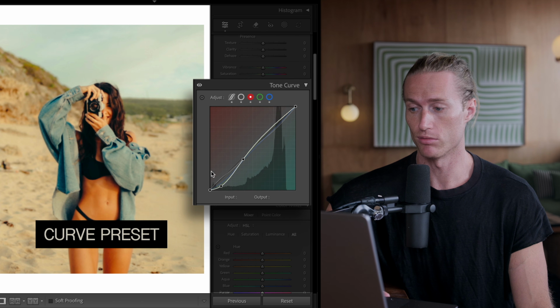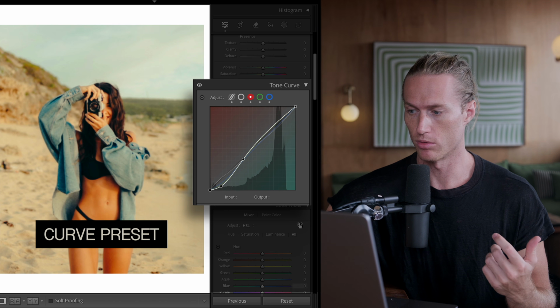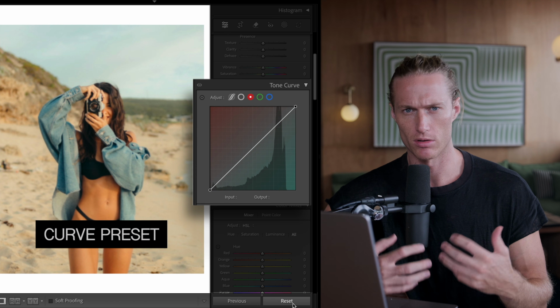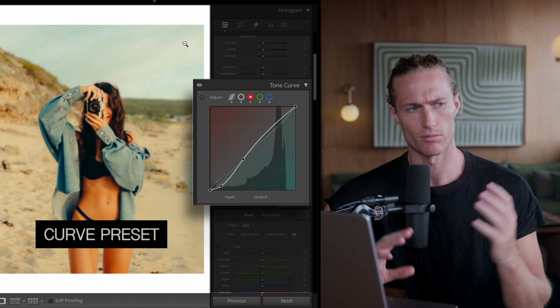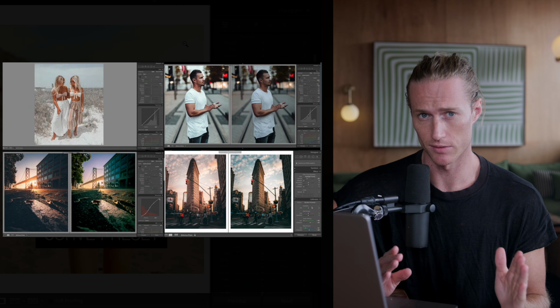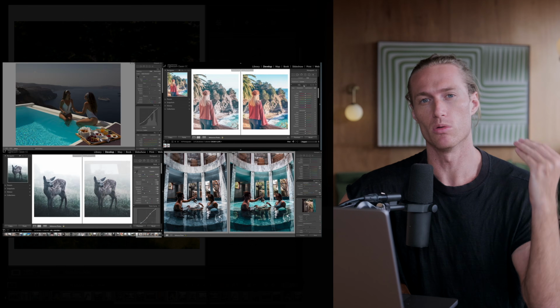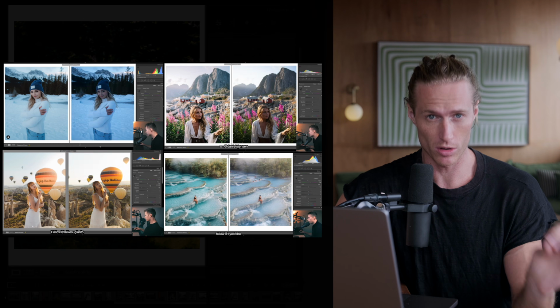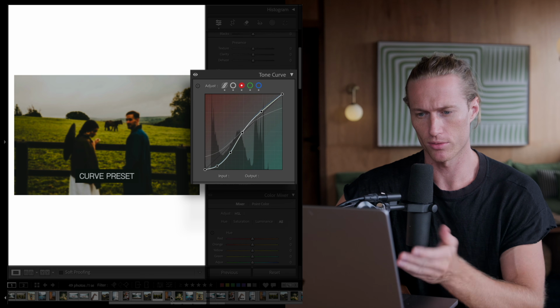This can be a really good learning tool. If you have this in Lightroom, you are looking at the different curves, and then you're looking at the image or the edit it's intended for. So this is one of the things that really let me learn fast, was getting to see all these different perspectives of editing, and then that let it all click for me. What styles need what curves, how to push color, and get these results from the pros onto your images.